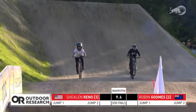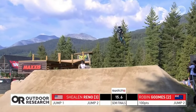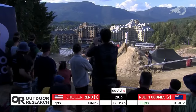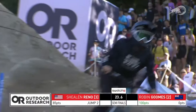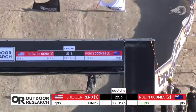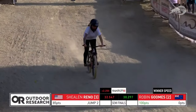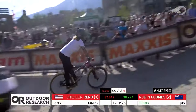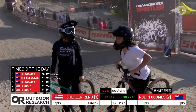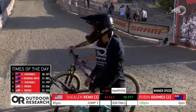So crazy coming into the sun. Sheelin Reno looks like she got caught up in the wind right there, but able to hold on to it. Robin Gooms shooting out in front — close to that gate. She gets a beautiful buff there, jumping the line first, scoring 100 points for that backflip. So many issues on that second jump. Gooms with the fastest time of the day now, breaking that 31-second mark.